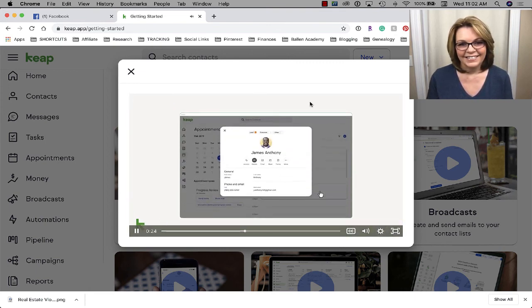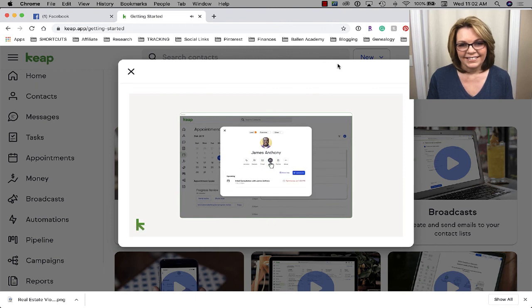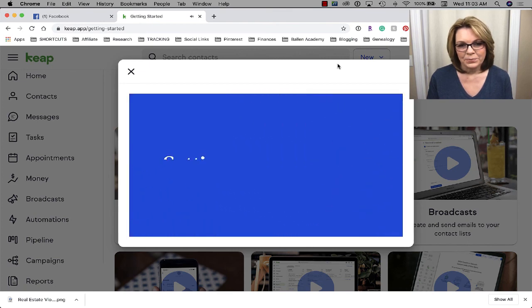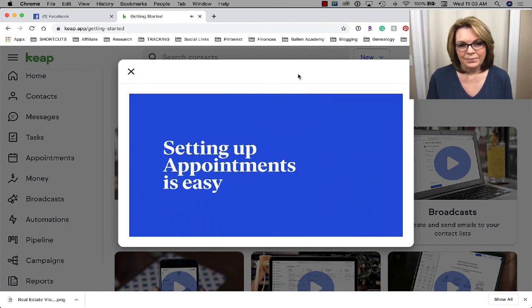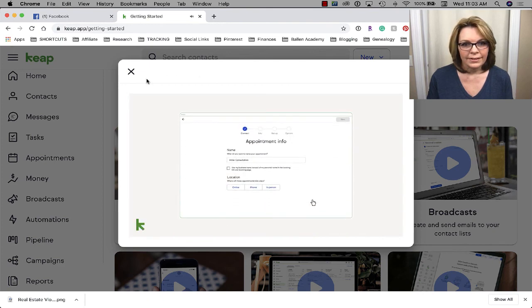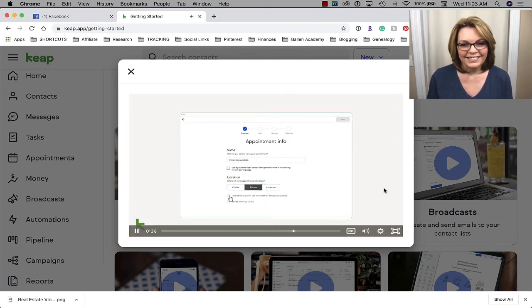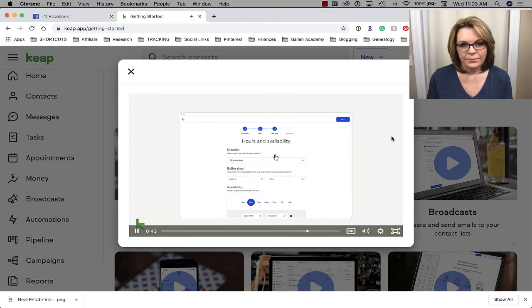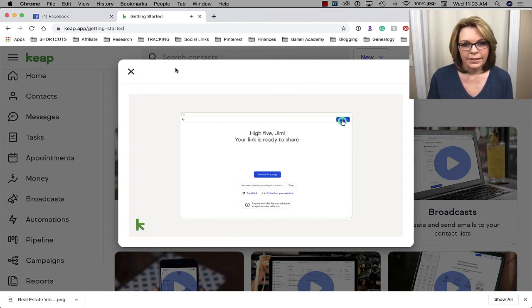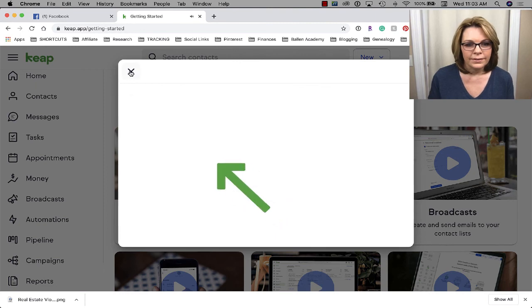Appointments are built into KEAP, giving you one place to access important details about your leads and clients, see your notes, and review your calendar before the big meeting. To set up appointments, just connect your Google Calendar and create your booking link in a few steps. See how easy it is to book your time. Give KEAP appointments a try.